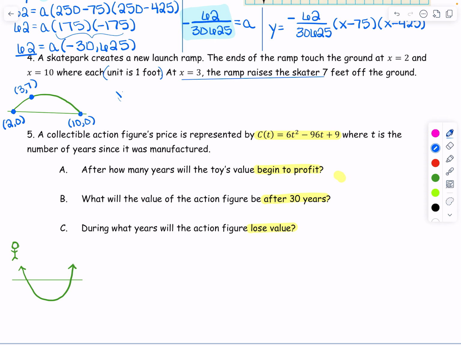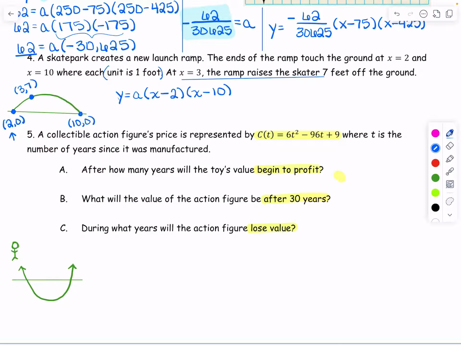So we have y equals A, and then I have x. My first x-intercept is positive 2. So I do x minus 2. Then my next x-intercept is x minus 10. Now, does it matter which x-intercept I put first? It does not. I put 2 because 2 is the one I see first. Okay, I put 10 second because that's the one I saw second. All right, so just make sure that each variable P and Q are representing only one x-intercept.